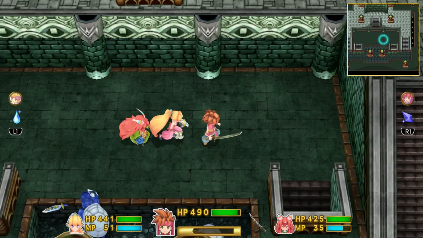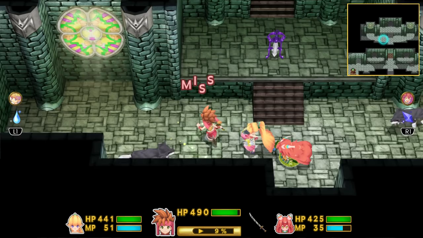Oh, I went the wrong way. I'm not very smart. I meant to go down this way. Oh, whatever, we can just run past these. Alright, we're in here now. I don't think they actually follow you, which is kind of funny.